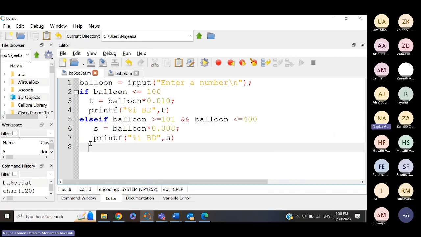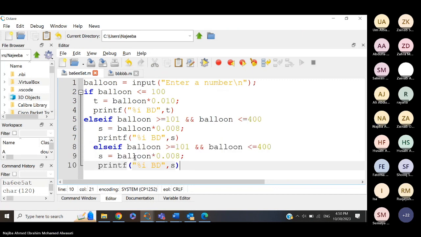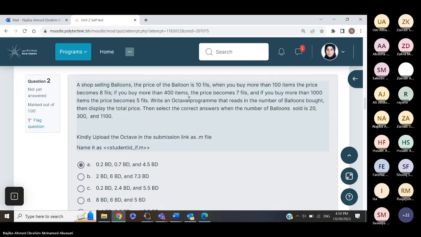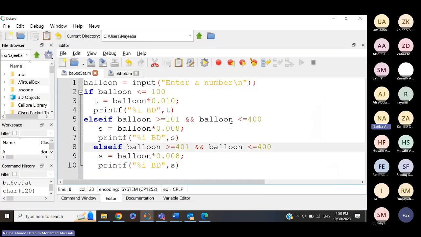So else if, here it will be 401 until 1000, so it's more than 400 and less than 1000. And the price per balloon will be 7.